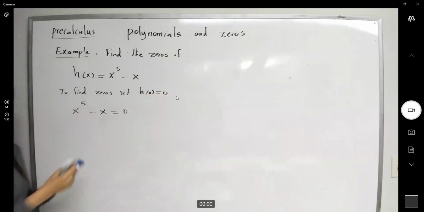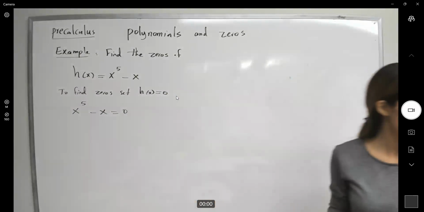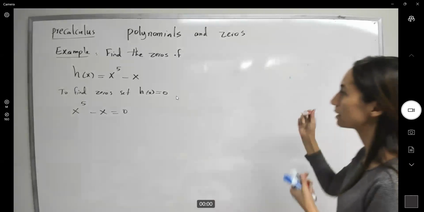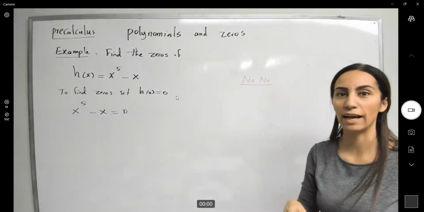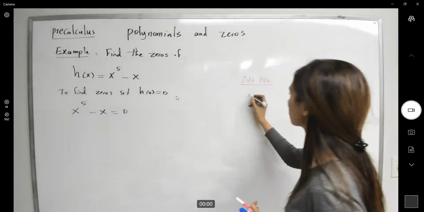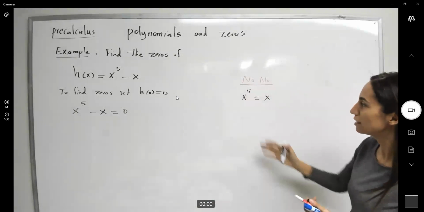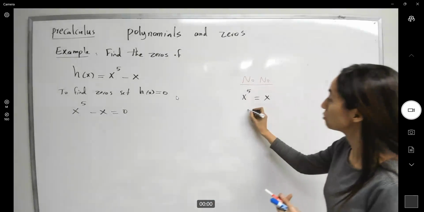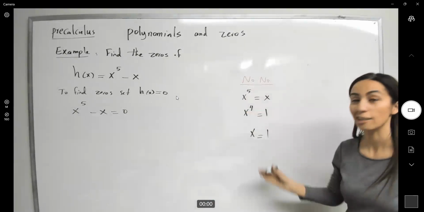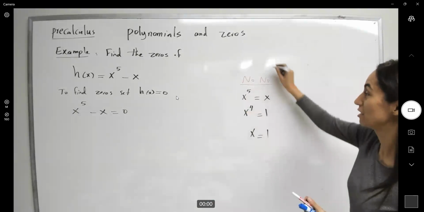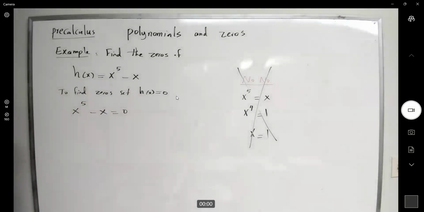Well, to solve this, it's a common mistake. Students do this. Guys, this is a no-no. Let me use a bold color like red. It's a no-no. Students tend to write it this way and get just 1, 0. They write it as x to the fifth is equal to x. And then if I solve this, I get x to the fourth equals 1, and then x is equal to 1. It's wrong. You cannot write it this way. No, no. You have to start by doing some algebra, start factoring.